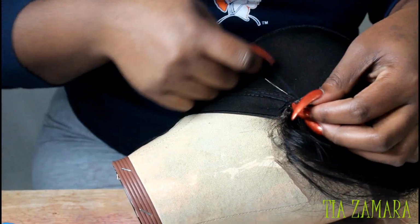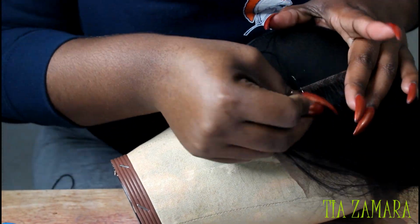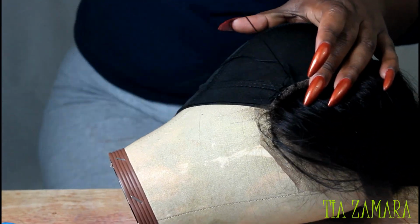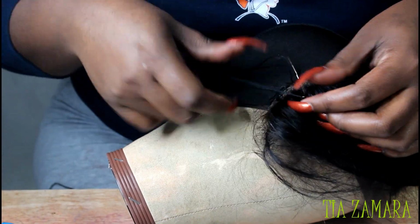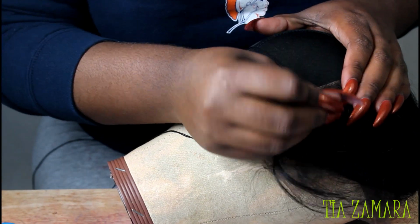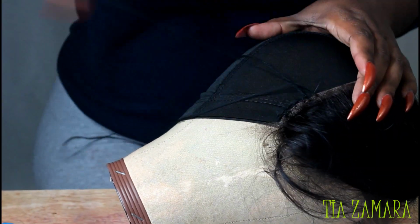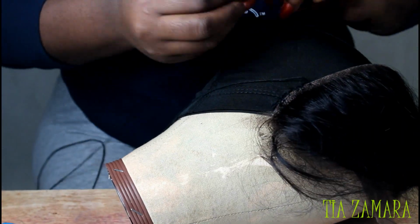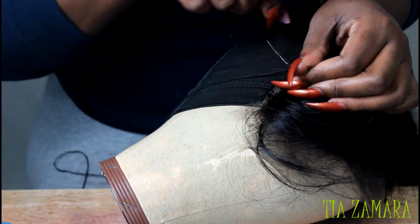And I don't know what this method is called, you guys, but once I stick it through the frontal and the cap, I use the thread and wrap that around the needle to tie a knot. And this basically ties a knot in every single piece that I stitch. So your wig will not be falling apart anytime soon. My wigs usually last a long time.